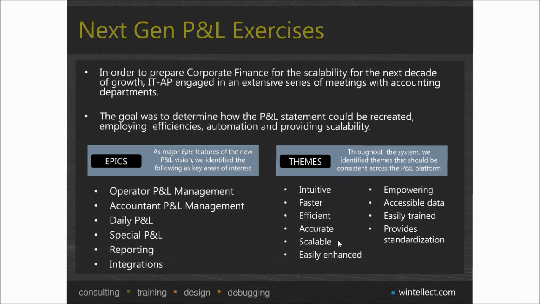Does this mean that the system can support multiple users? I mean, it's a big word here, scalable, but it's talking about can the system grow with the organization? That's actually what they meant in this conversation. Easily enhanced. So if we want to add additional functionality, can we do it easily, or is it something that's going to take 6 months every time we want to add something new?